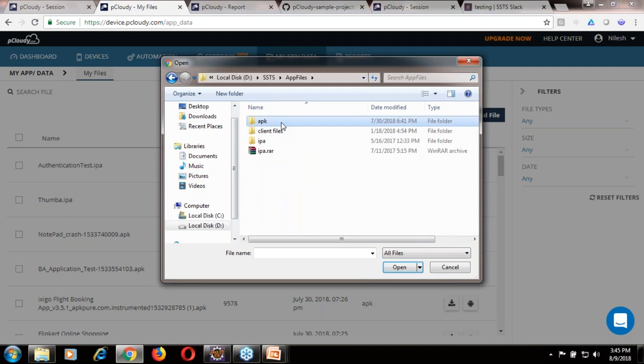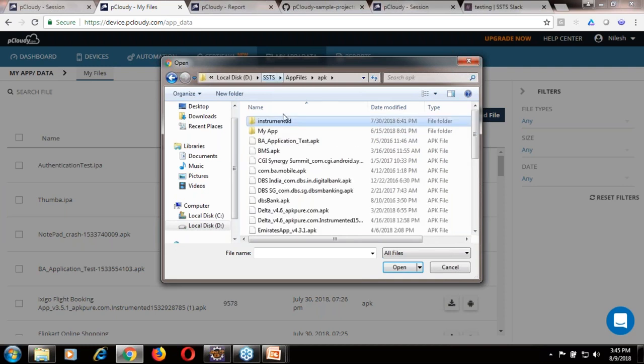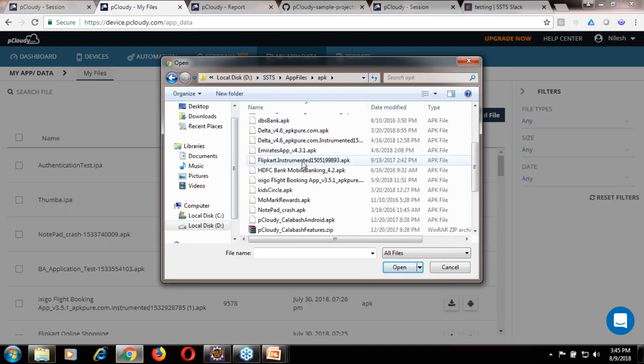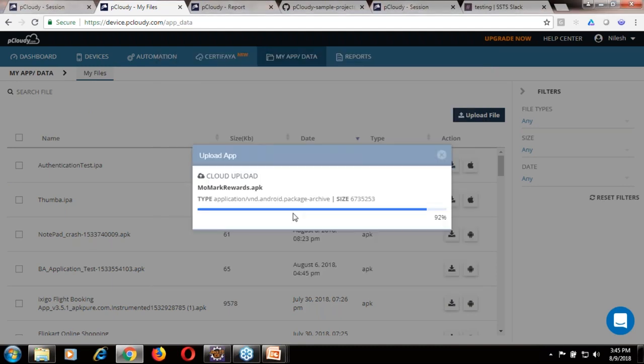If I go and say APK and my app, let's say I select this DBS, or let's take a little smaller one so it can upload very quickly, maybe Momark rewards. If I click on this and say open, you can see this file, which was close to 67 MB, is already uploaded, and then it says data synchronization is in progress.